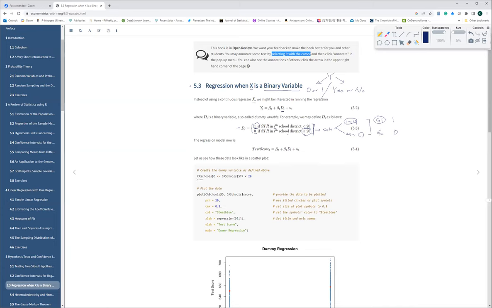So that's a one or a zero kind of binary approach, right? We can do these things here. When we learn this command, we can get the logical variable like true or false. Or maybe another way you can do is like this: CA school dollar D equals ifelse, CA school dollar sign str is less than 20 is 1, otherwise is 0. This one also gives us the 1 or 0 value for this D variable. Okay, does that make sense? You can run the command if you want. So these kinds of things.